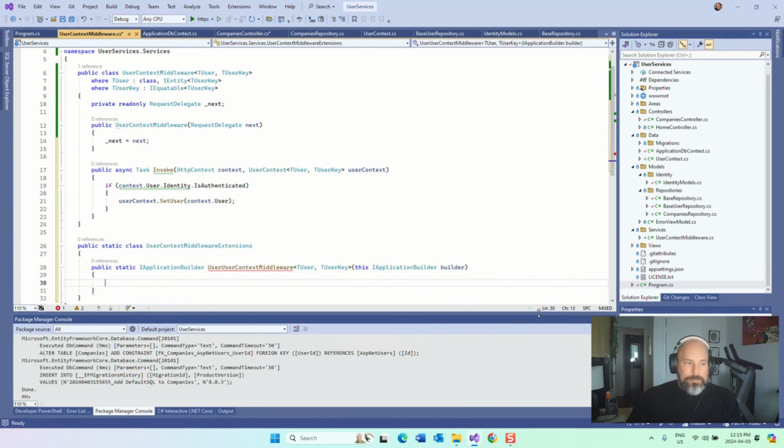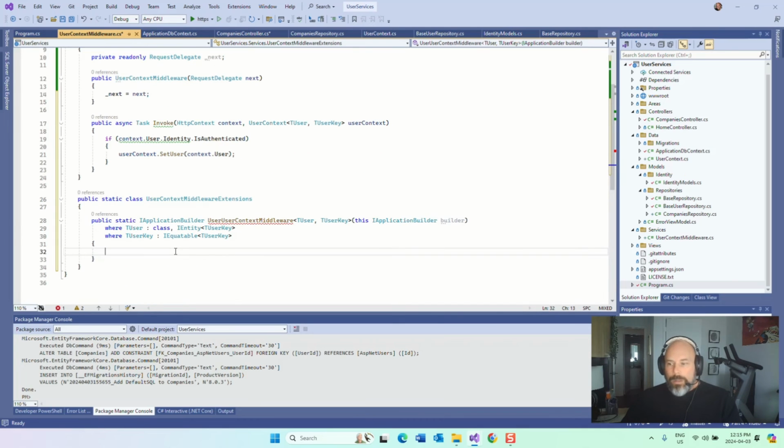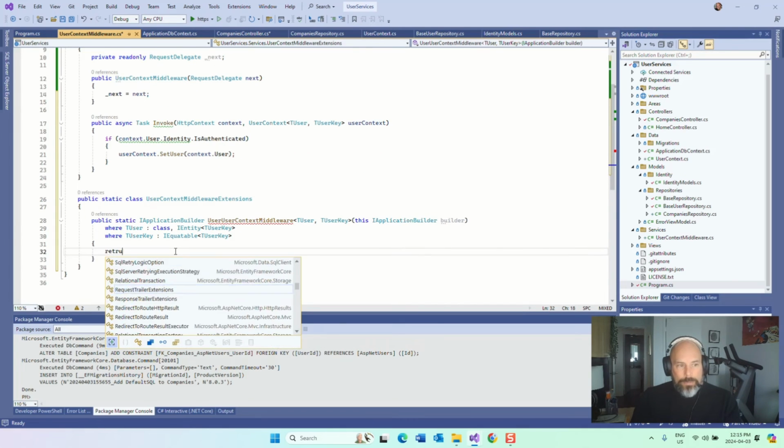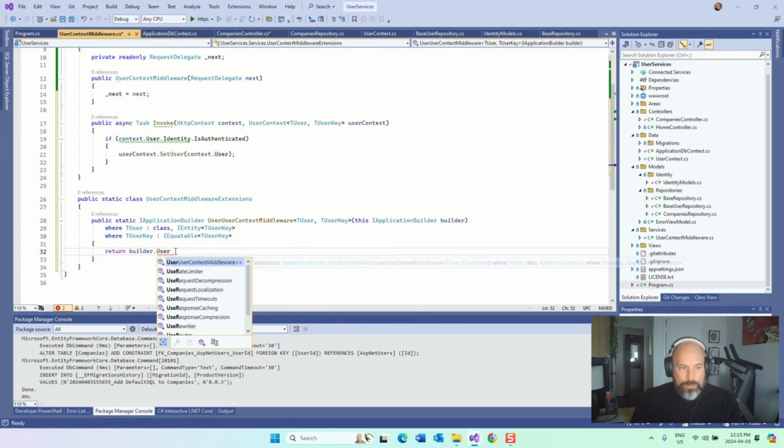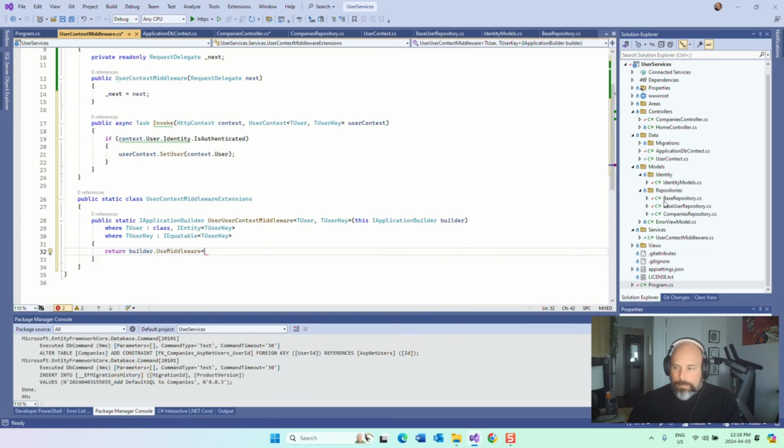Okay. Now, with that, I do need to copy this back down again. All right, so what we're returning here is builder dot use middleware. There we are.